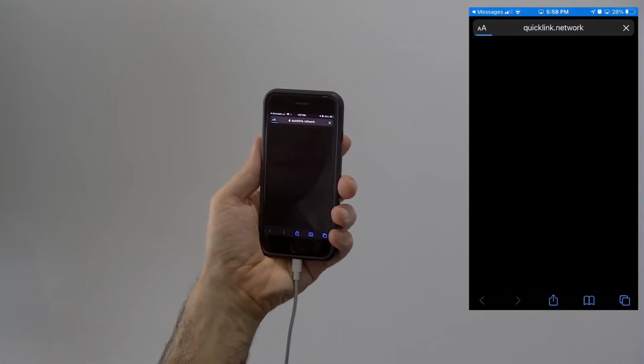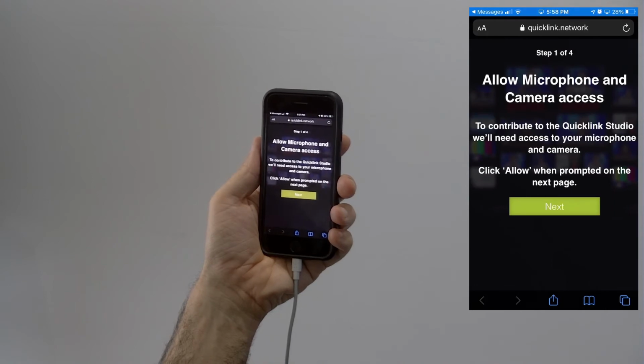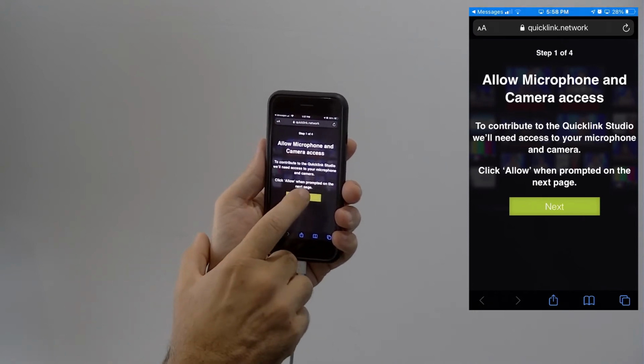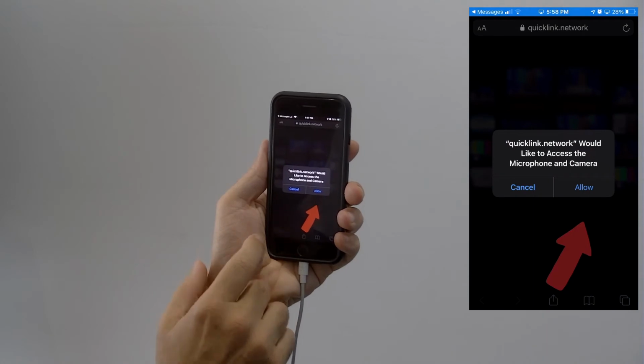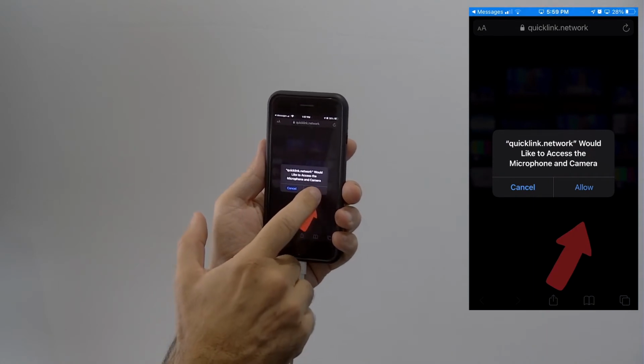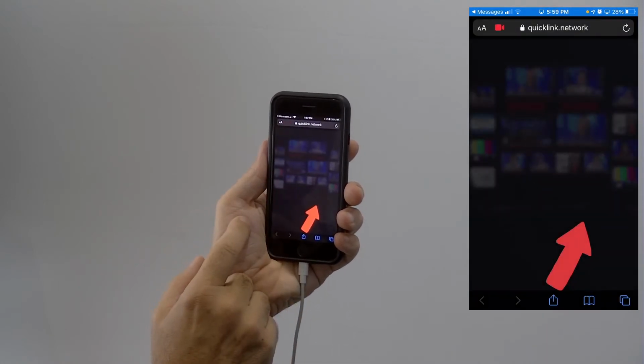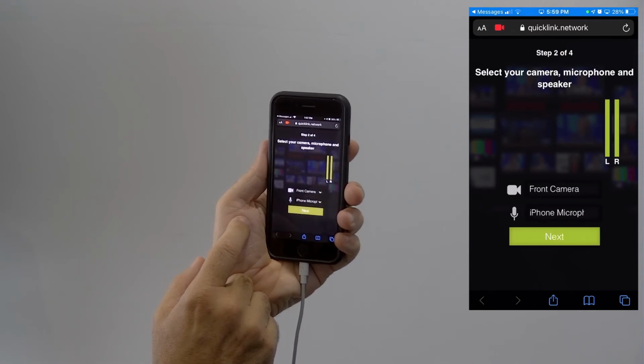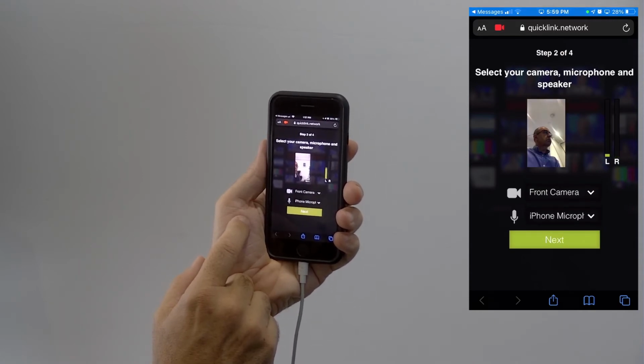Click on it and it's opening up a regular Safari here. So there's nothing special, no installation, purely just using the inbuilt Safari. I'm going to click on next because it wants to access my microphone and camera. Click on next. There's an arrow there that I have to click allow. Click on the allow. And then as you can see here, it's come through and accessed my camera.